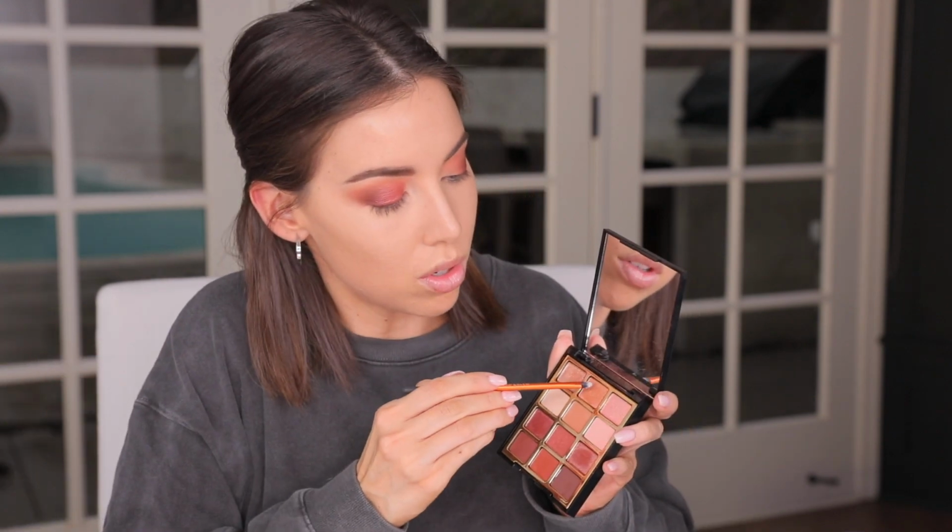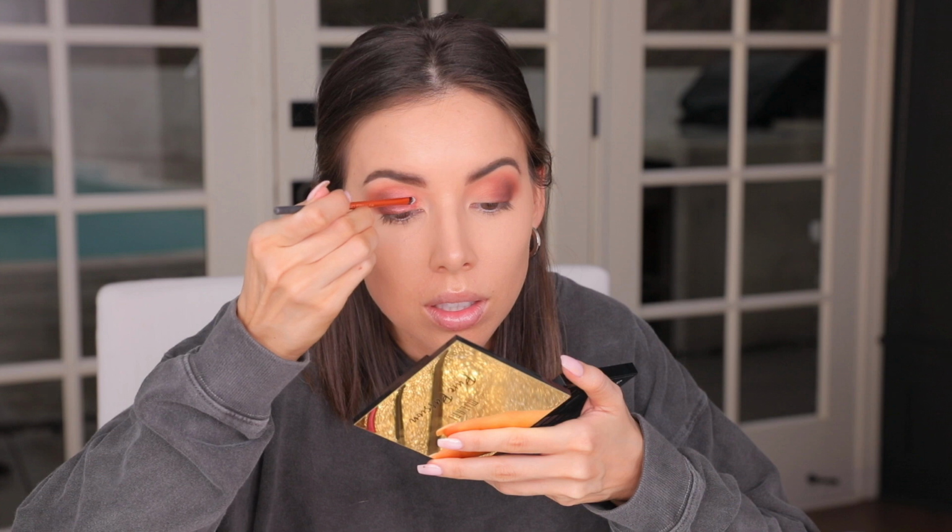And this is a Real Techniques detail brush, which I like to use if I'm not using my finger, which normally I would. There we go. See, it just goes on so great with your finger. And then using that same brush, I'm gonna go in here, that color. Kind of layer them.